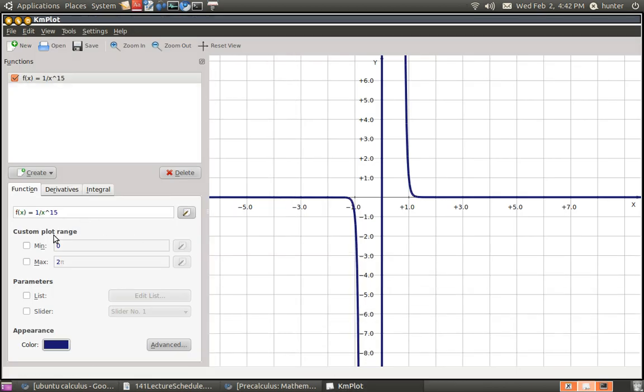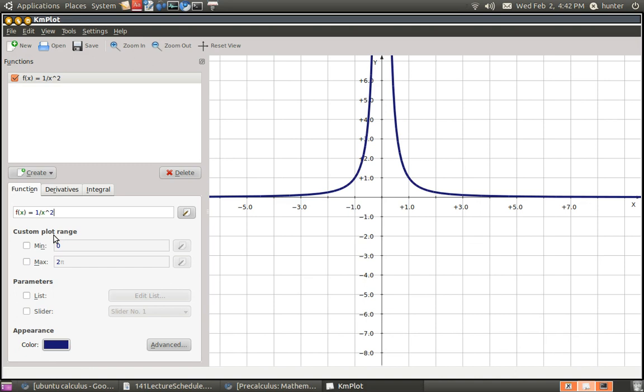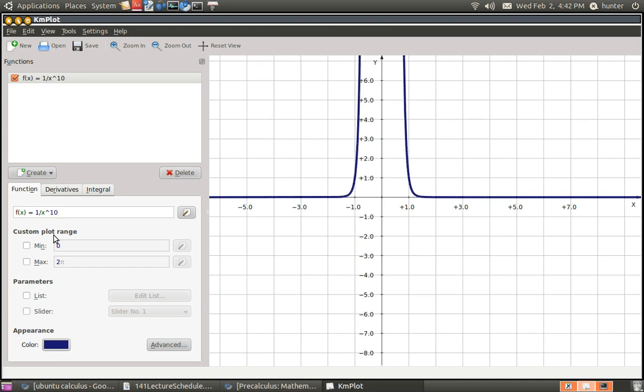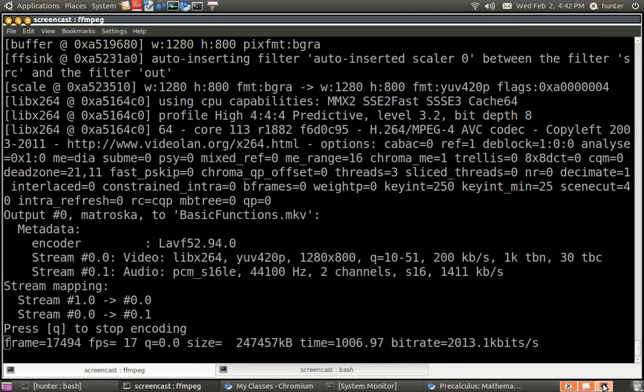And we can see that if we look at the calculator, which has disappeared. So now instead of 15, let me change this to 2, and it's just like we were saying. So now I'll change it to 4. Now I'll change it to 6. Now I'll change it to 8. Now I'll change it to 10, and so it just works the same way. It's just that the negative part goes above the x-axis now.